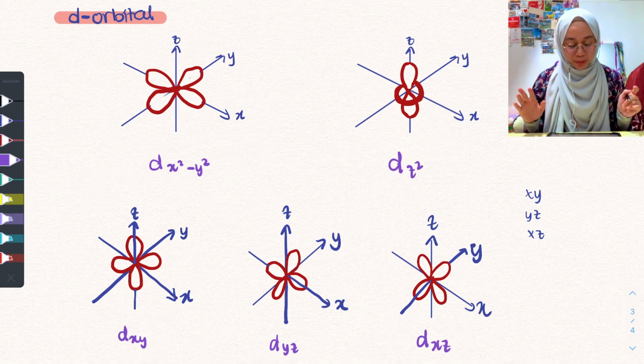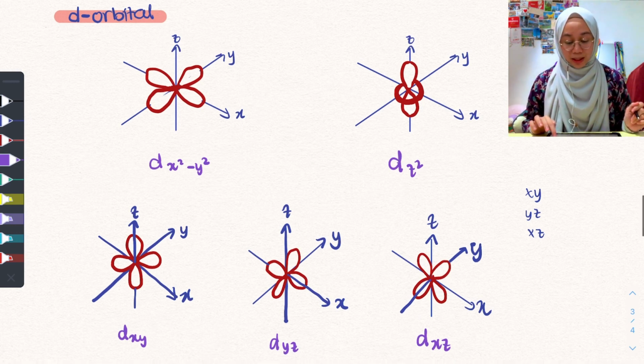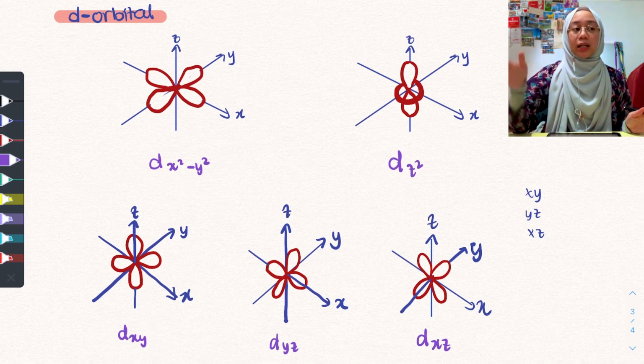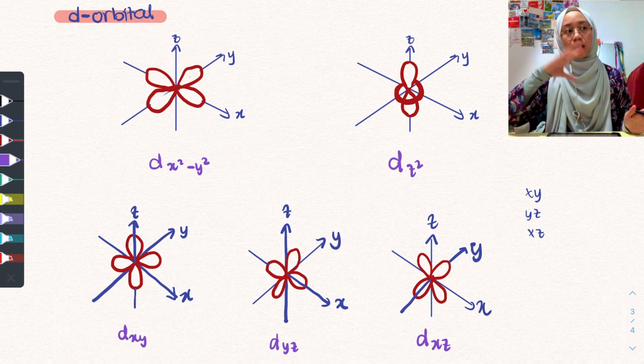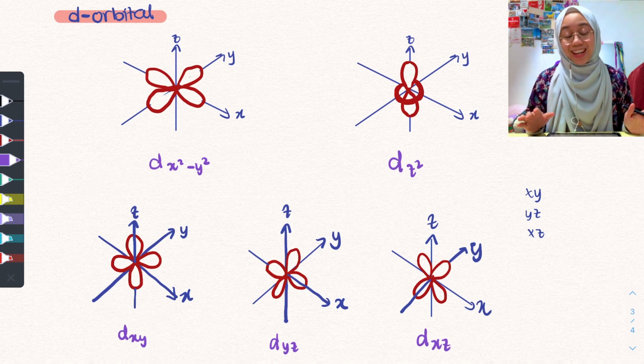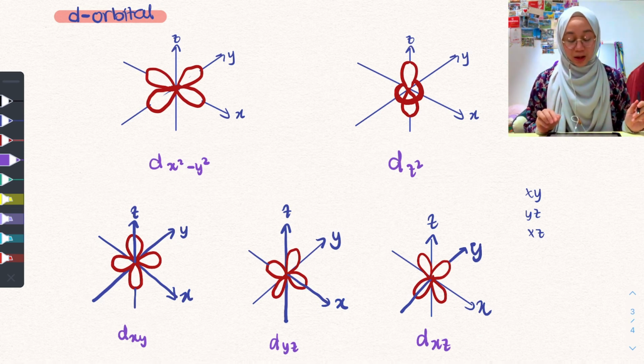Okay, semuanya berbeza sebenarnya. So this is how you draw your d orbital lah. So remember which one yang needs to be lie on the axis, dia punya orbital, which one are in between the axis. Okay, so itulah tips untuk kamu lukis the d orbital. Okay, so now it's your turn to try lah. Okay, so let's have a look at try this question.